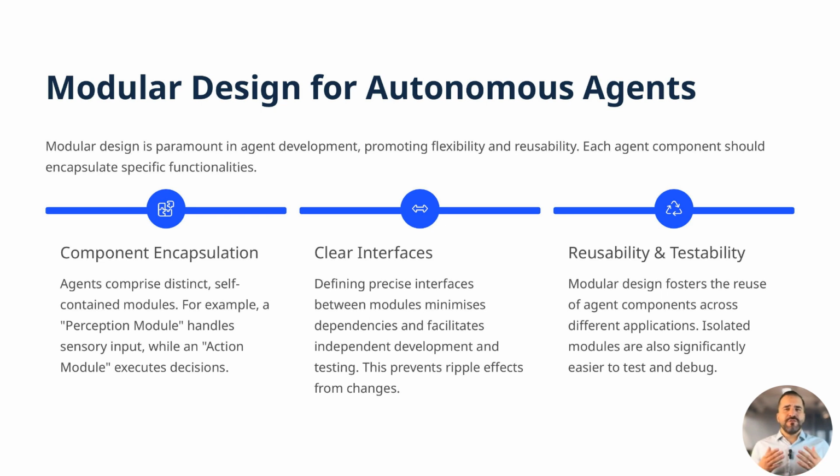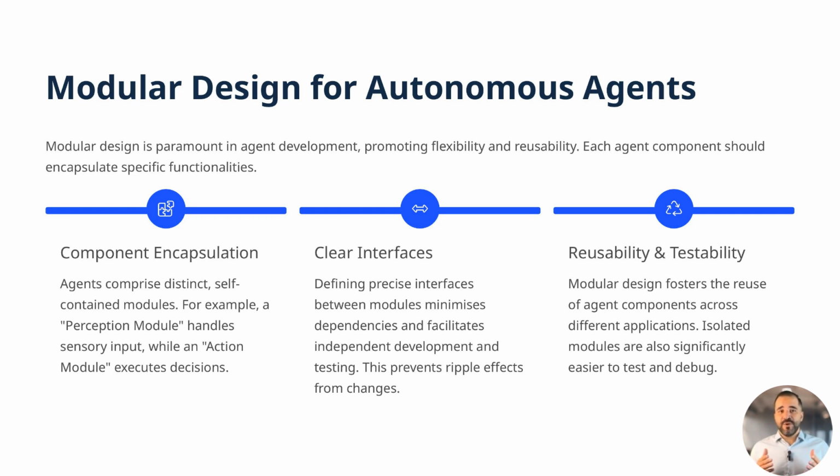This approach not only facilitates easier debugging, but also speeds up the development process as teams can work in parallel on different modules. For example, updating a communication module does not require changes in other components as long as the interface remains consistent. This independence strengthens the overall robustness of the agent. Moreover, modular design promotes the use of libraries and pre-existing solutions across various projects. Developers can reuse modules, reducing the redundancy of effort and accelerating the timeline for new projects.